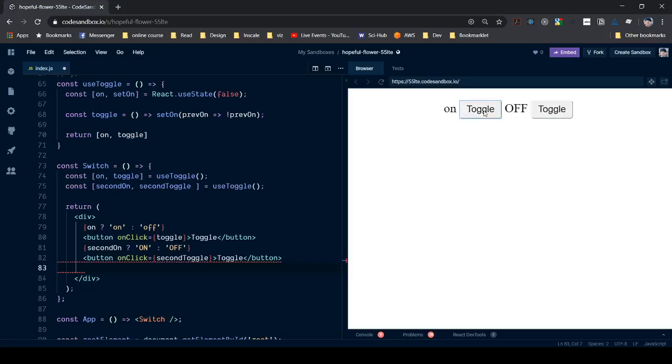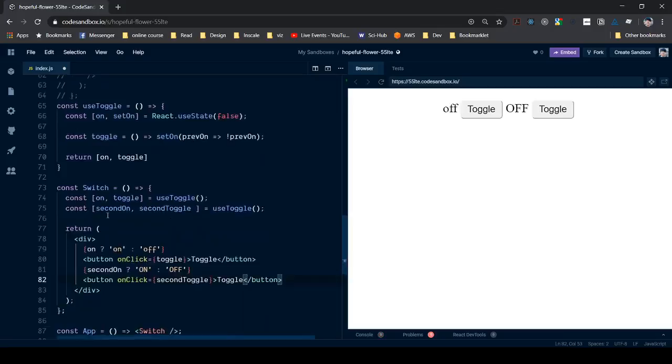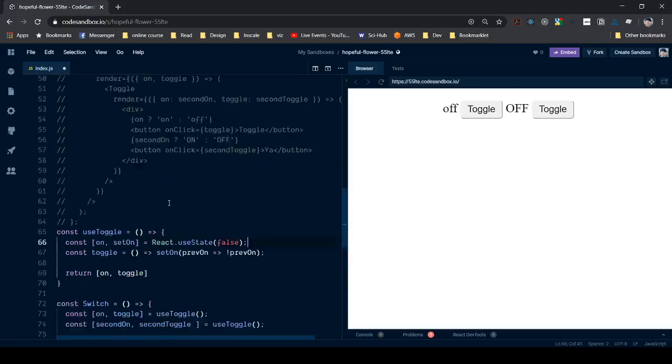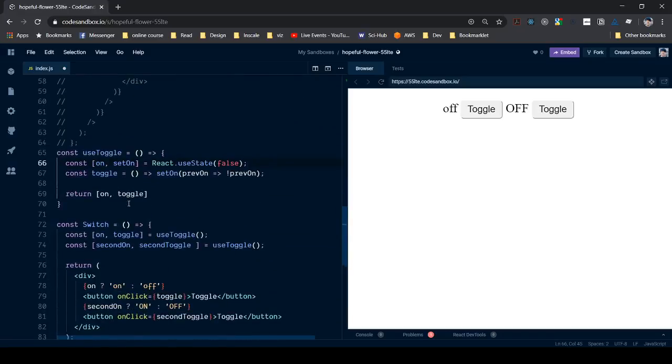Yeah, so we have all the good things that we had with render props, but we no longer have the ugly callback hell. And it's easy to understand. You don't need to know all these render props patterns. It's just function calls.